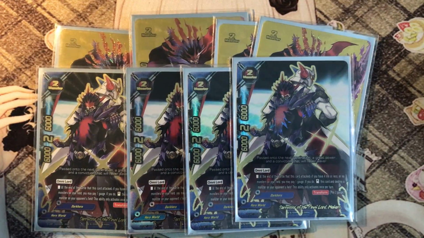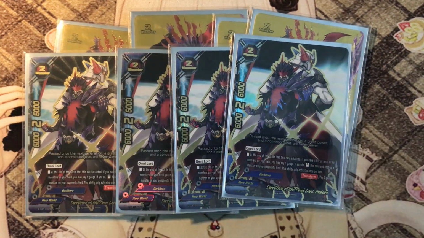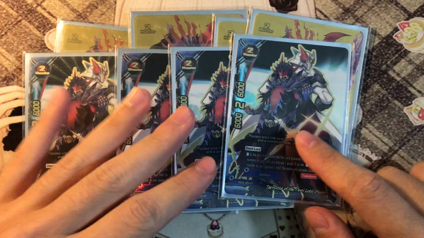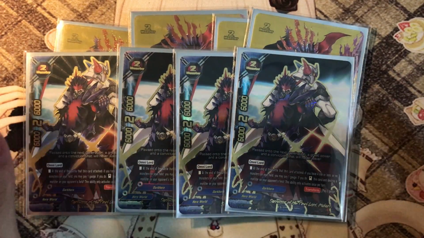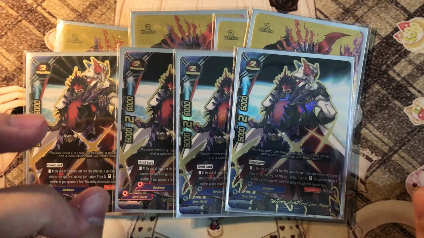Omni Lord: at the end of the battle that this card attacks, if you have 4 life or less. So right now we have 2 options for resending this card. You have 4 life or less, or have no monster on your field. So it's really consistent with this deck, so it's a guaranteed resend. You may pay 1 gauge. If you do, stand this card and destroy a monster on your opponent's field.